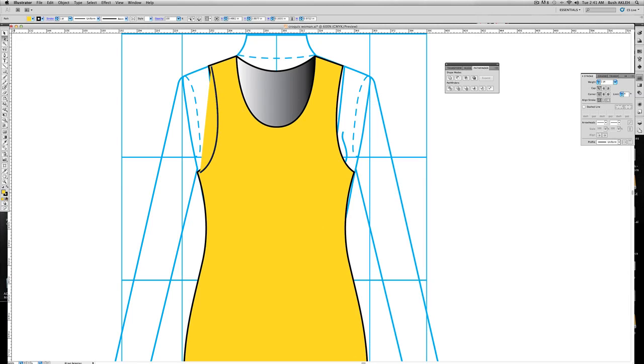Get rid of the fill. Go to your stroke panel. Choose 0.25 dashed lines, and it comes out by default as 12 points for a dash. I'm going to change that to a 2 and a gap of 1. Okay, and this is what we're left with.